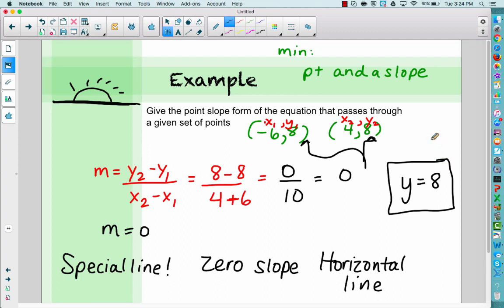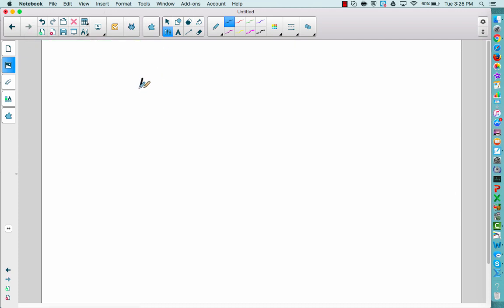Now we've got to do another one of those because I really wanted to use point-slope, and I wasn't thinking at the time. So we're going to try another one. I'm going to give you the points (4, 5) and (-3, 8). And I want to write an equation in point-slope form. So I need my minimum. My minimum is a point and a slope. Don't have a slope, so I'm going to use the slope formula to find a slope.